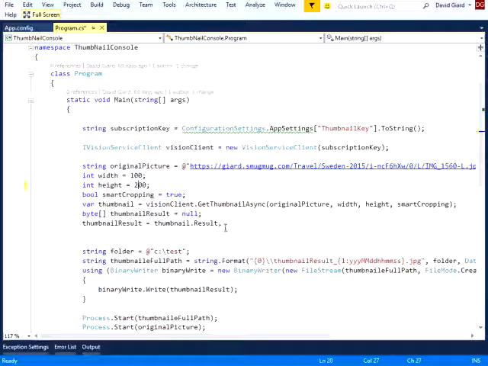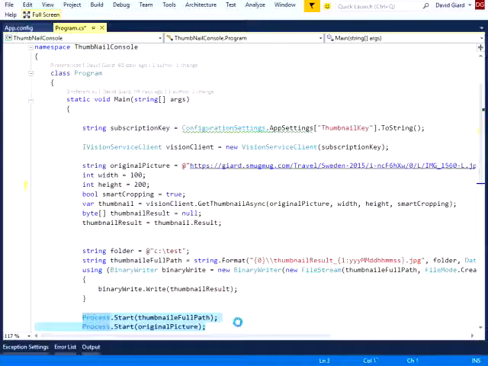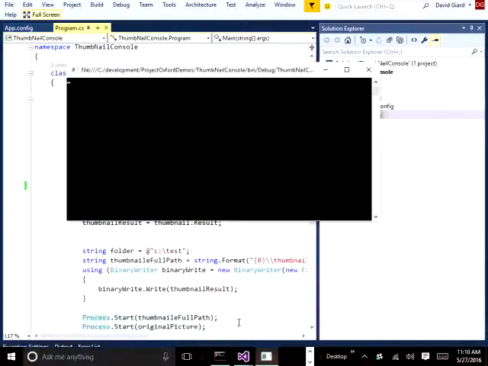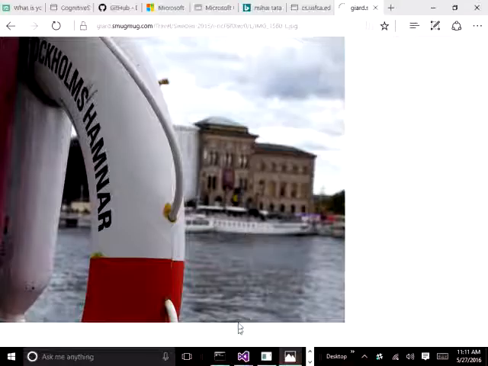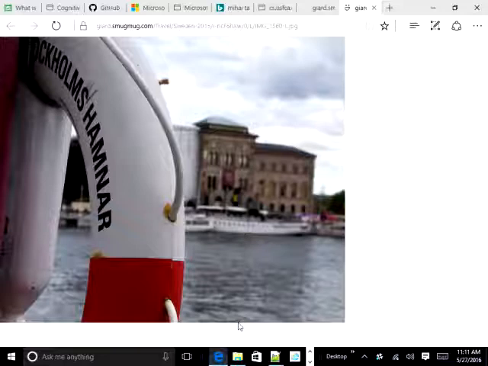And then I'll get the results here. And all I'm doing, there's nothing special about this. When I'm done, these two lines just display the original and display the thumbnail. So it should just show those next to each other. And this is a nice tool if you wanted to allow people to upload their own photographs, and you don't really know what size photo they're going to upload, but you want to display it on a page with all thumbnails, then this is a nice way to do that.